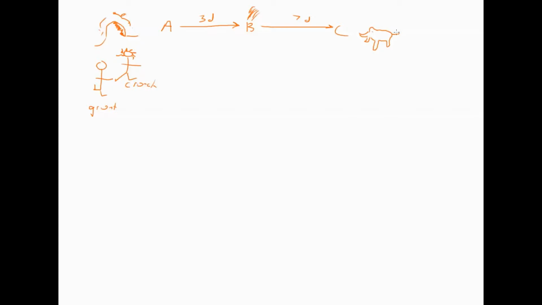For all we know, Grunt wanted Kronk to go from A to B, then C perhaps was down this way. Or perhaps he wanted to go from A back this way to B, then maybe up to C. We have no idea. Grunt didn't give any specifications. So if we're going to draw a map, first of all, we need more detail.